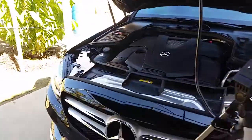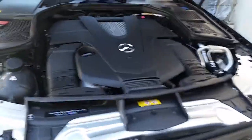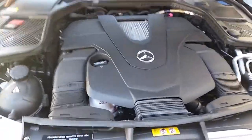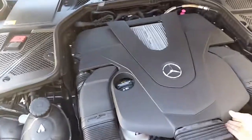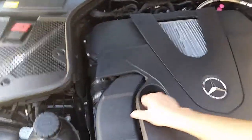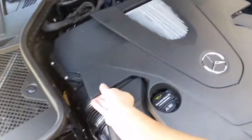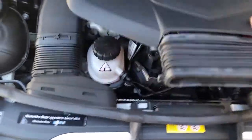Alright, again, this is 2015 Mercedes C400. I'll show you how to replace the intake air filters. All right, so first you need to remove this cover. So you just go ahead and pop this one off, remove it. All right, you pull it up this way. All right, then you're gonna remove this one right here, take this out, then remove the cover.